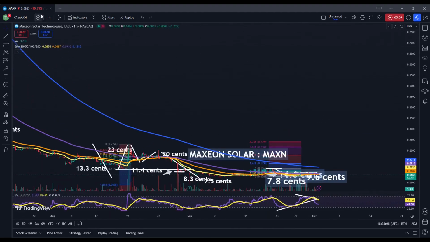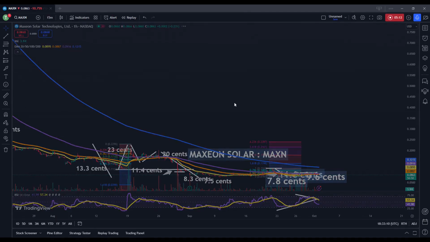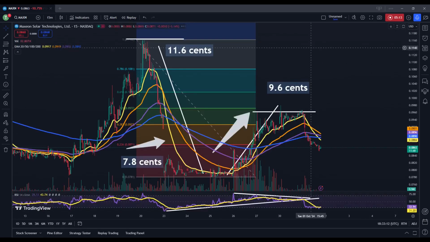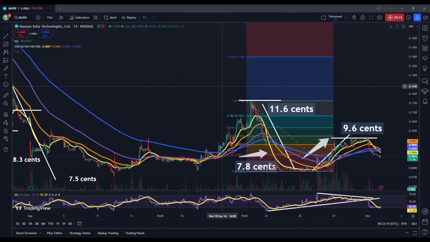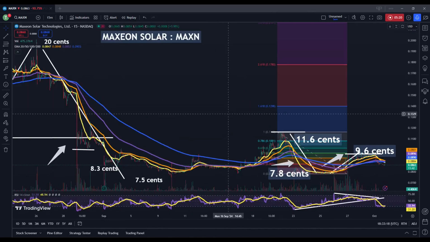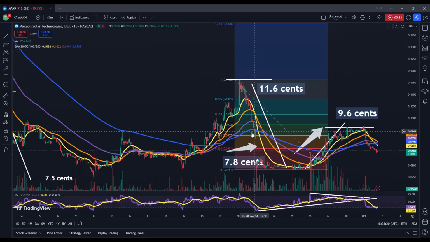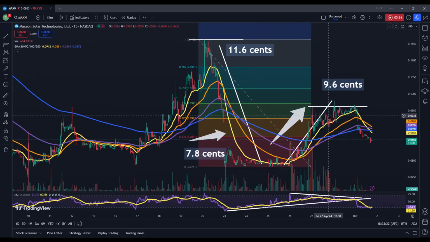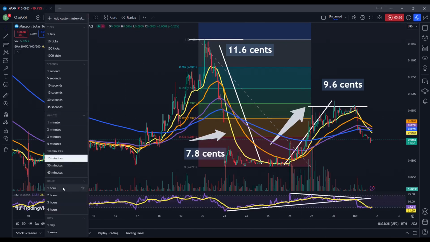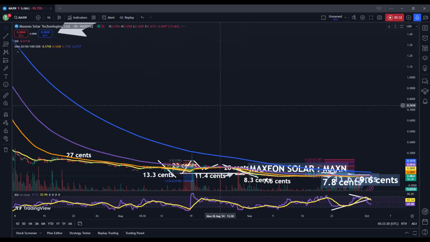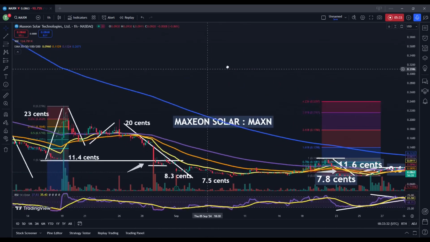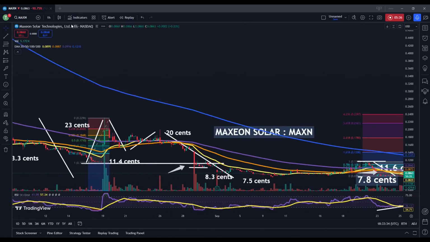And there were really a lot of people on the platform that were recommending to buy this stock, and it's just unfortunate that so many people got caught up in this enthusiasm. Because as we can see, the stock has really gone nowhere. I mean, even with these recent gains here, it might seem like a positive development to move into 9.6 cents, but what happened to these prior gains? I mean, what happened to this share price movement into 23 cents? That didn't last very long.